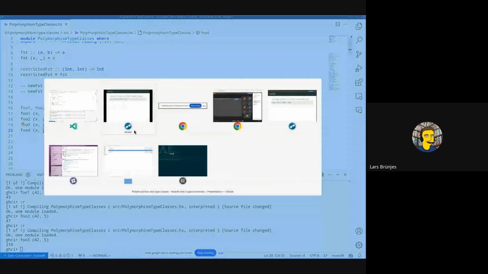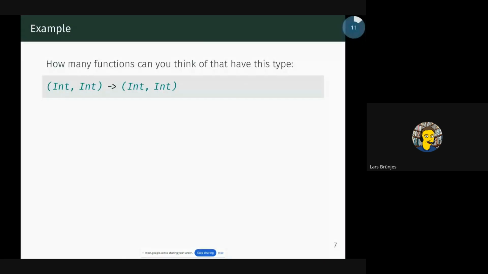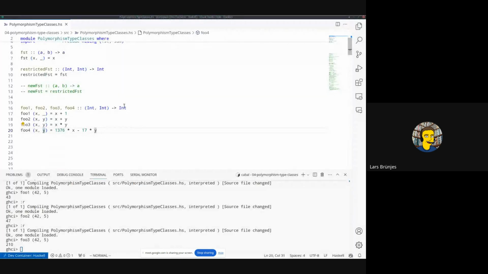Okay, but now let's look at a different signature. Or I see I made a mistake. It was supposed to be int, int, but it doesn't matter. I don't know whether it's important to be consistent with the slides. We can just fix all of these.